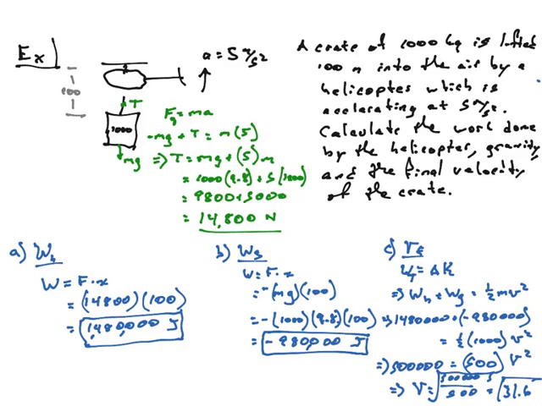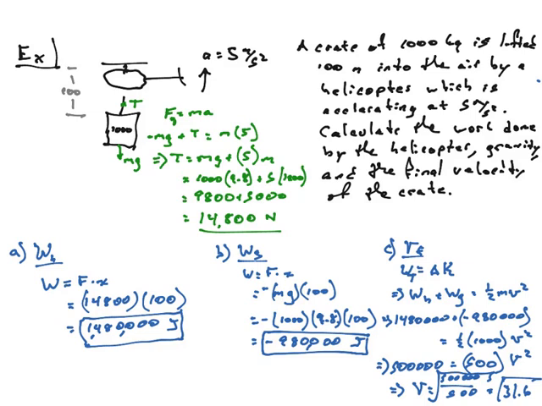Part A, how much work is done by the helicopter? Well, the helicopter is the thing giving the tension. So it's really saying how much work is done by the tension. So you say, what's the direction of motion? The box is moving up, so it's positive y direction. How much of the tension is in the y direction? In this case, it's the whole thing. So we take the tension times the distance. It's positive because the tension is up and the distance is up, so they're in the same direction. And we get the work done by the tension, or the work done by the helicopter.